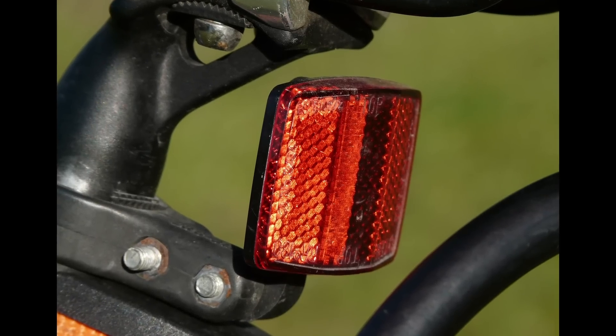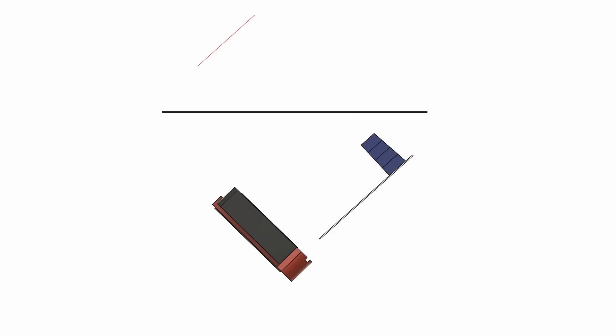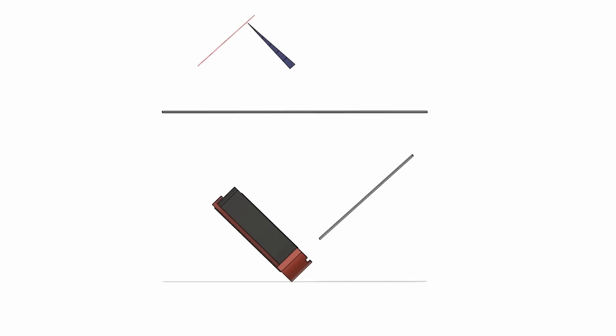Retroreflectors are used on traffic signs, bicycles, and safety equipment to make them more visible. Now let's look at how the optical components work together. First, the light emitted by the display is partly reflected by the beam splitter, then it hits the retroreflector. The rays are sent back in the same direction they came from — this is the essential detail. The light returning from the reflector passes back through the beam splitter, and finally the rays converge at a point outside the device to form an aerial image.